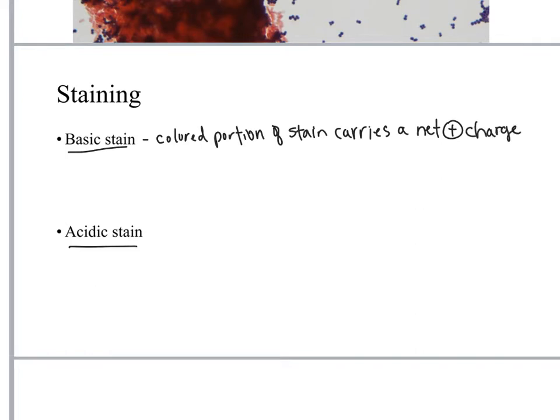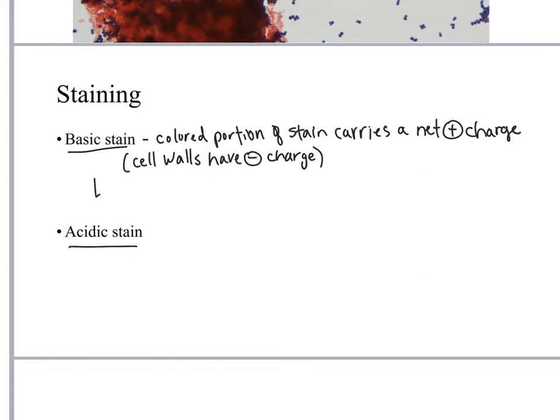That's important because cell walls, what kind of charge do they have? They have a slight negative charge. Unlike charges attract, so the positive charge of the stain is going to adhere very well to that negatively charged cell wall. Other parts of the cell have a slight negative charge, like DNA and some proteins, but of course it's going to come to the cell wall first, not the cell membrane. Remember, the cell wall is on the outside.